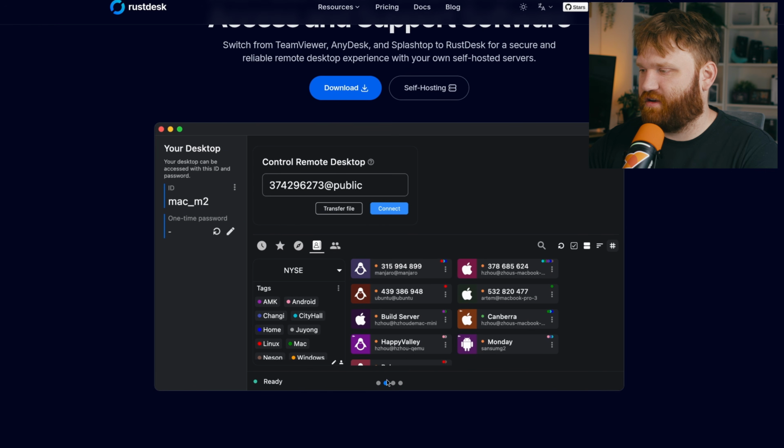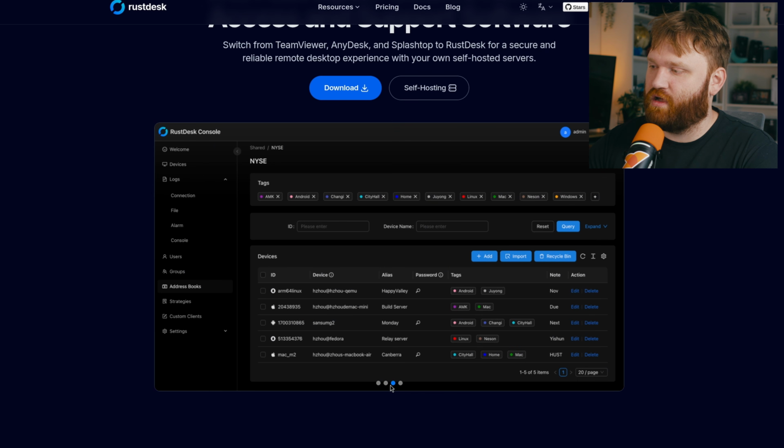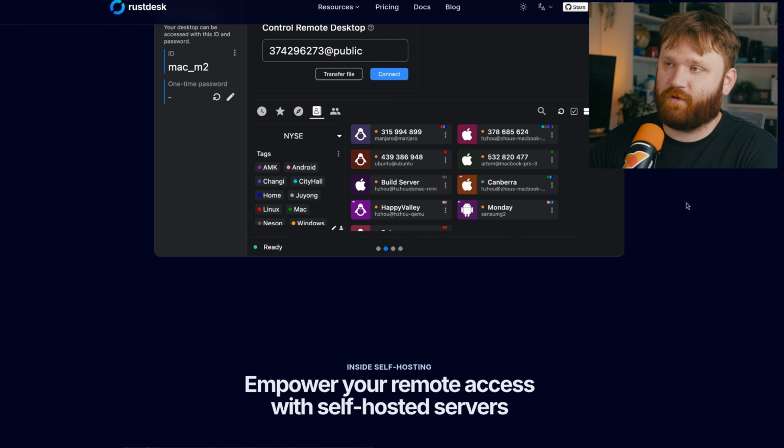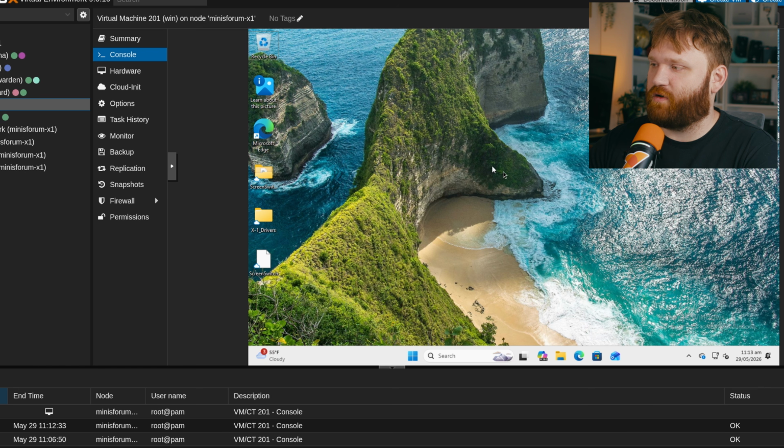Hello, everybody. This is TechHut, and in this one we're going to be checking out probably the very best option for remote desktop access. If you're looking for an alternative to something like TeamViewer, AnyDesk, and so forth, RustDesk is arguably your very best option. And you can see here, even on this little slideshow, it's very similar to something like TeamViewer, where you can punch in just an ID and password, and easily remote connect to any desktop and control it as if you're there.